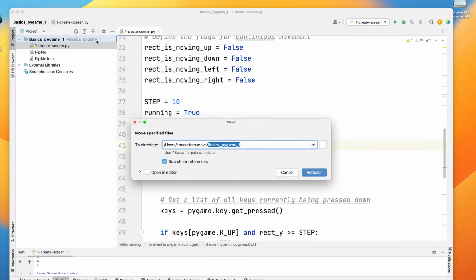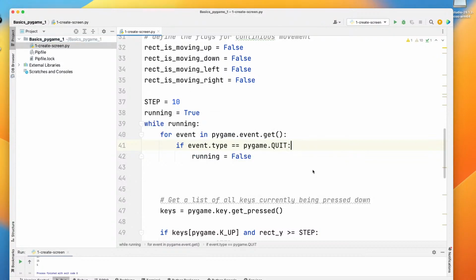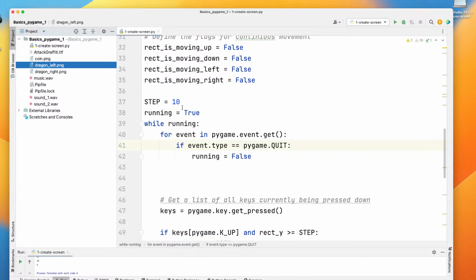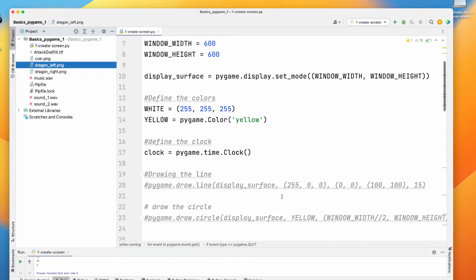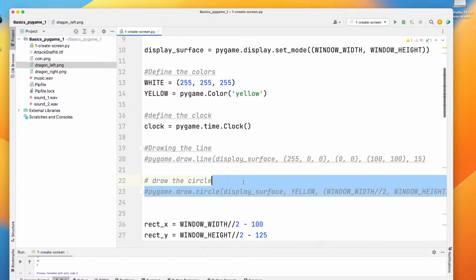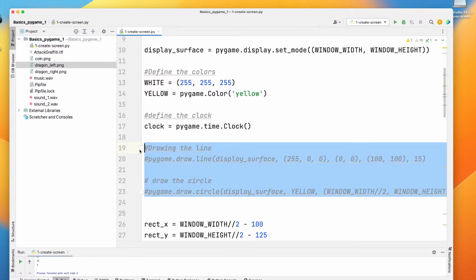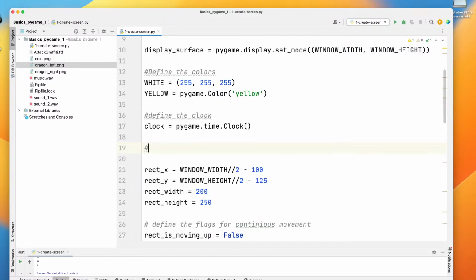Okay, now we're all set. So you can see the images here. And let's try to add these images to our screen.